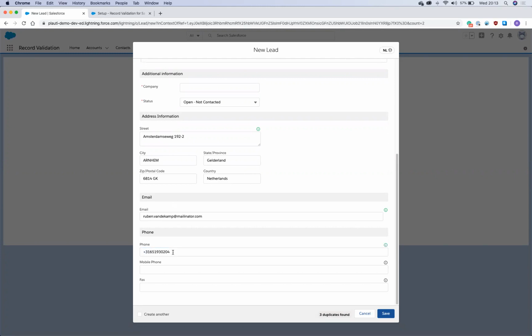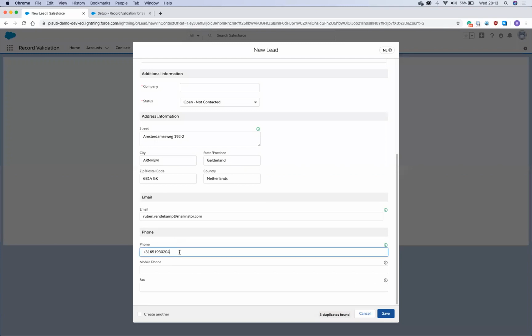We can decide ourselves to what format we want to format and validate towards. We can use a national format or an international format. We can use a commonly used E.164 format. You can set all these kinds of formats where you want to format towards. You can set that in our setup, and you can change that per field, per phone field, basically.